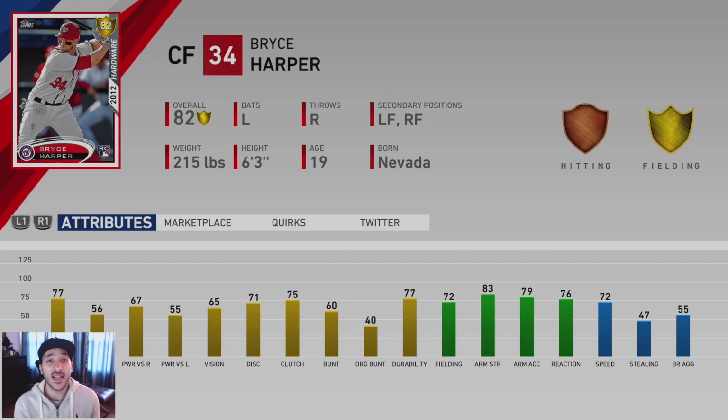Now while we're at it, I might as well show you guys the stats on these cards. If you're going after these moments, I pretty much just did them for the XP and stubs because they give out a decent amount of XP and you get like 1,000 or 2,000 stubs for each one. So for Bryce Harper, he has decent contact numbers. Actually, they're not really that great.